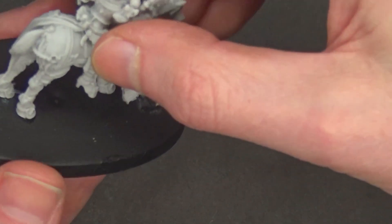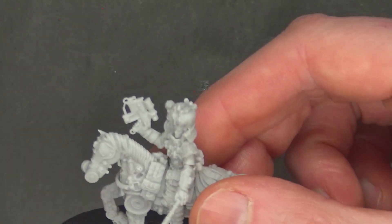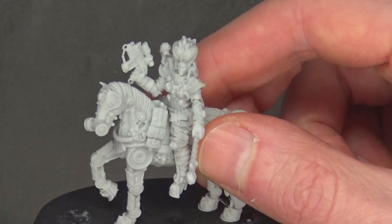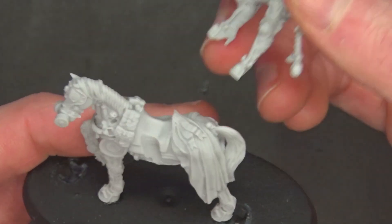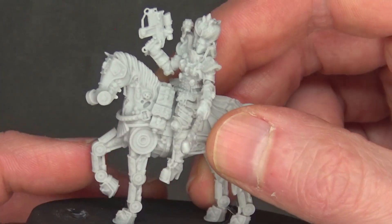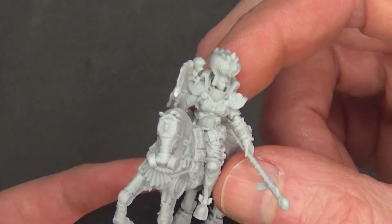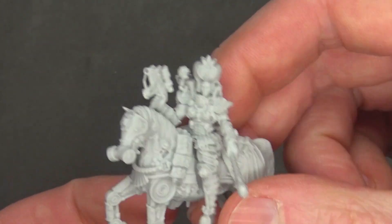We've got a mounted miniature too. This is Inquisitor Joan riding on her mechanical — clockwork — steed. She does come off so you can paint them separately, and she slots right in there pretty well. She's got some really interesting footwear with stirrups included, lots of pack gear, and a rebreather on the mount. I like how they're pushing the envelope on the whole gothic grimdark feel — and of course she's got her rod of authority and bolt pistol sidearm.